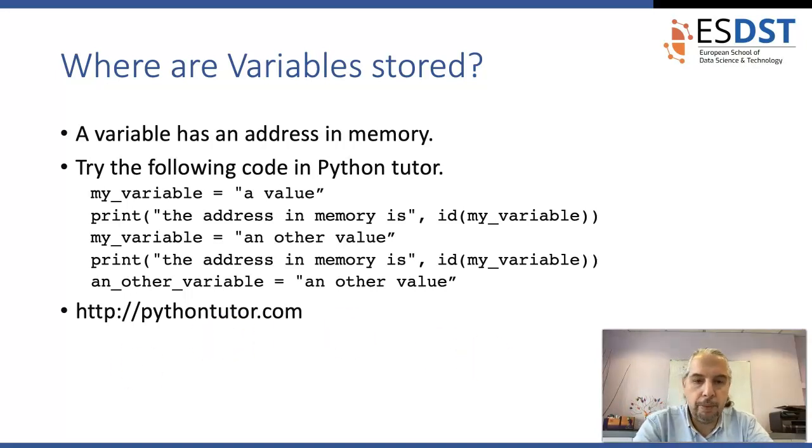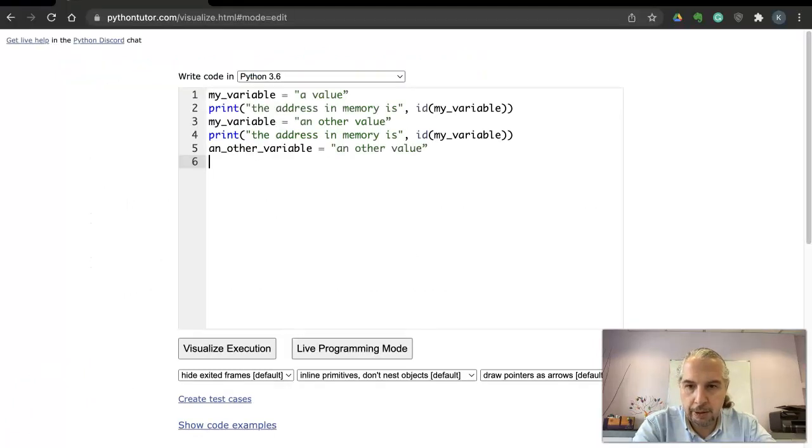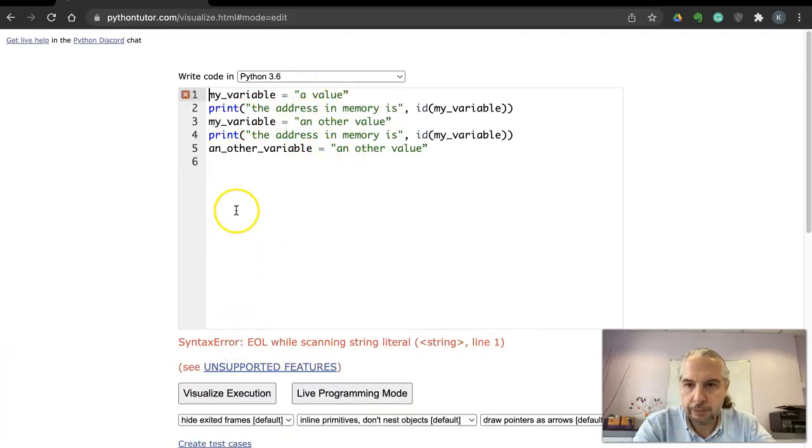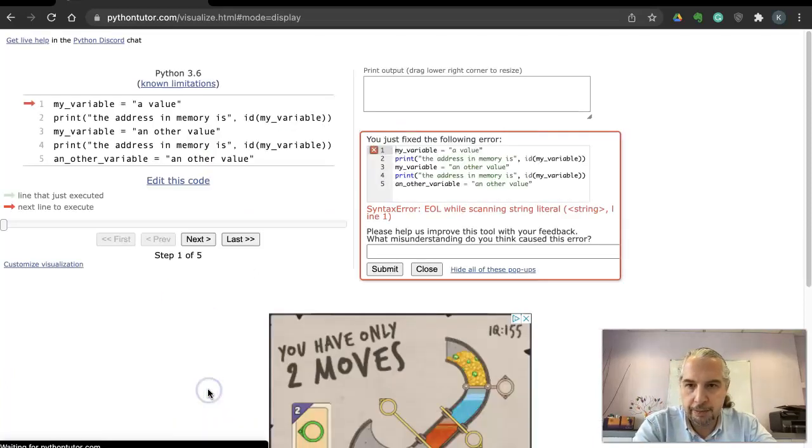I'm going to use a tool called Python Tutor, a website, which I'm going to use frequently to show you how the memory is actually organized. And of course, this can help us simplify some of the execution principles. So if I go to the Python Tutor website and I put this code here, you see my variable a value. If I click on Visualize Execution, first of all, it tells me if I have any mistakes, and we need to be careful because sometimes the quotation marks, when we transfer them between computers and the web, might be different.